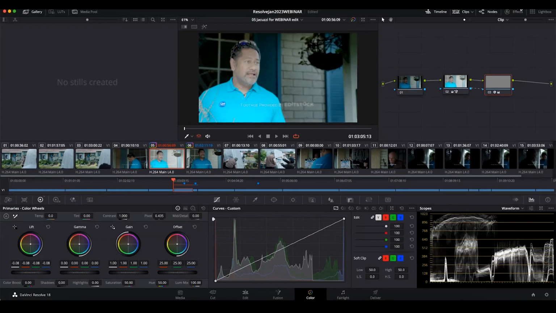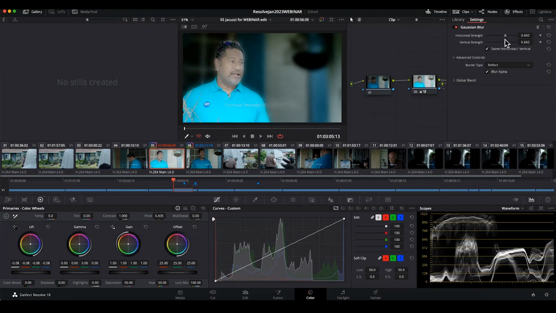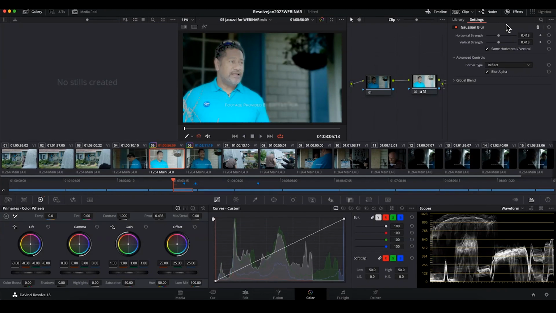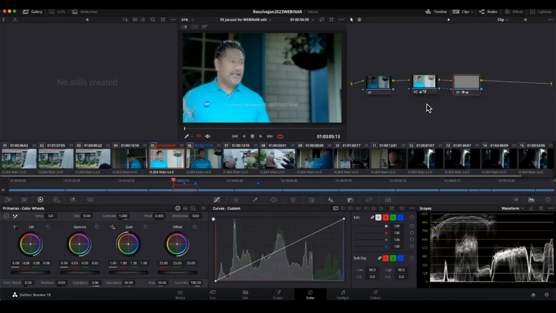Okay. I'm also going to add an effect called blur, so it will look as if I'm using a camera with a specific lens zoom and I don't see the background. Here's how the background is going to be blurred. Look at it. This is obviously too much. Let's look at it. Command F. You notice that the background is darker. One option. Two, you notice that the background is blurred.